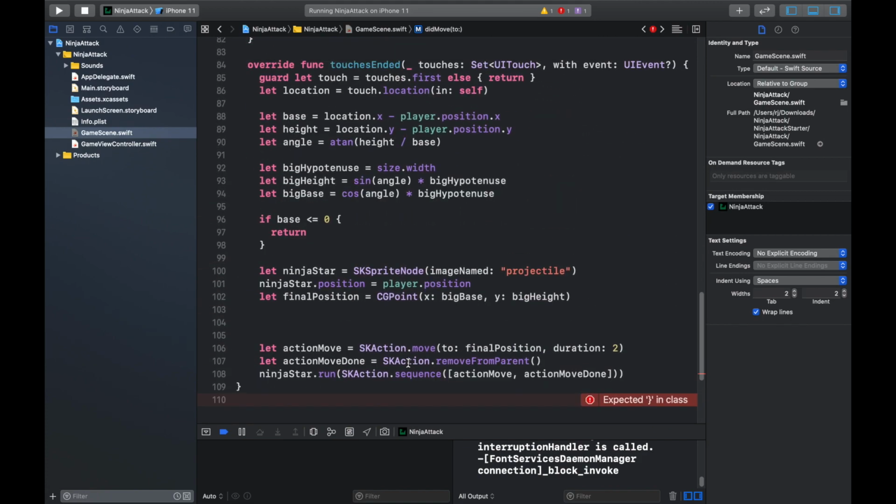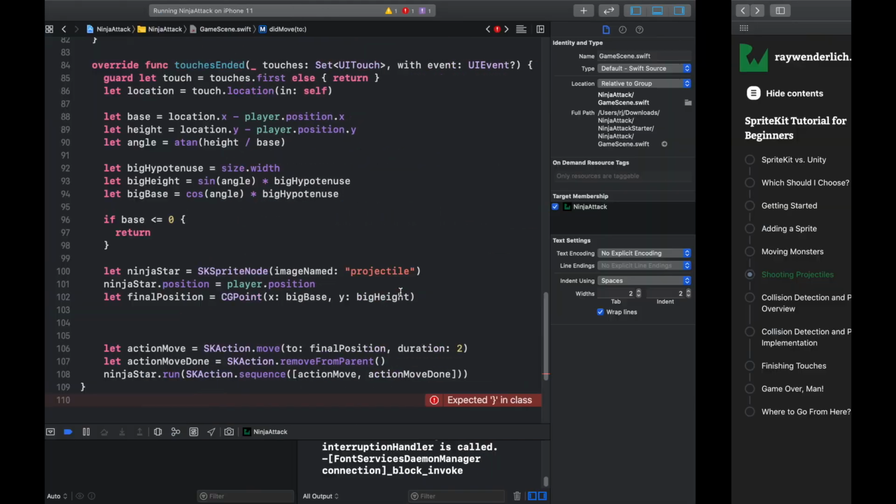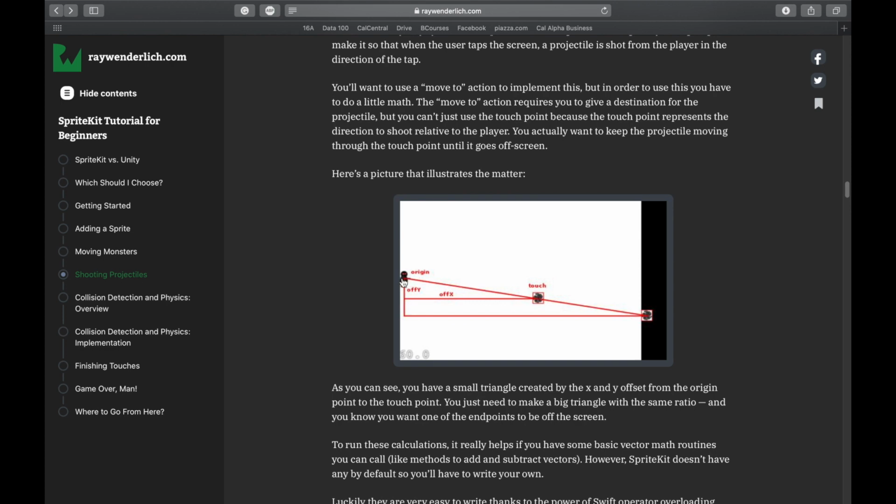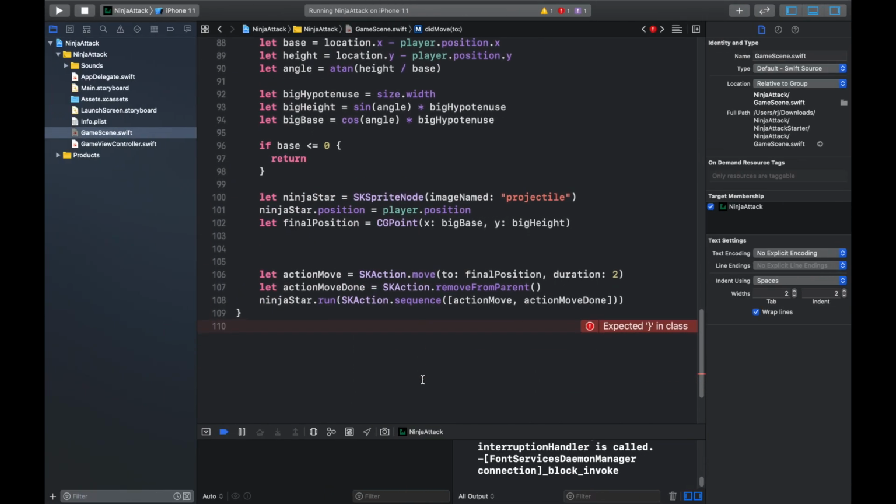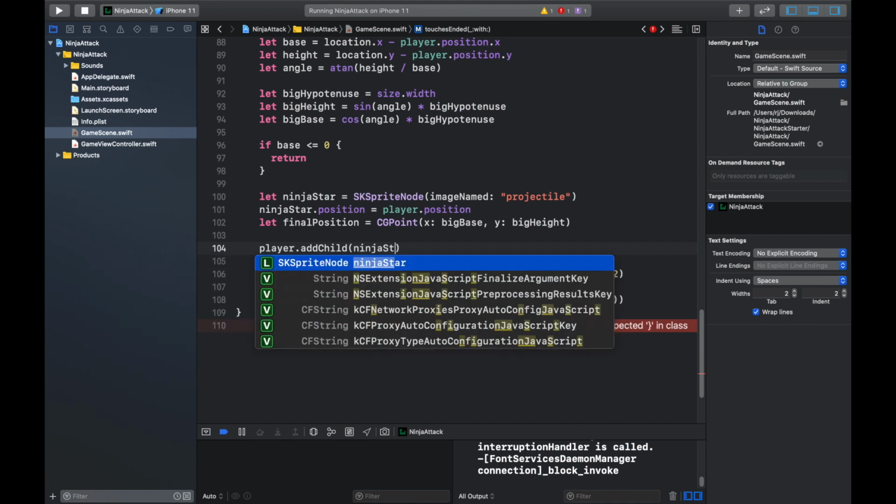But in order to translate our coordinate system to be relative to our ninja here, instead of making that the 0, 0 point, this will be the 0, 0 point. We can add it as a child of the ninja. So let's do ninja player dot add child, and it's going to be ninja star.